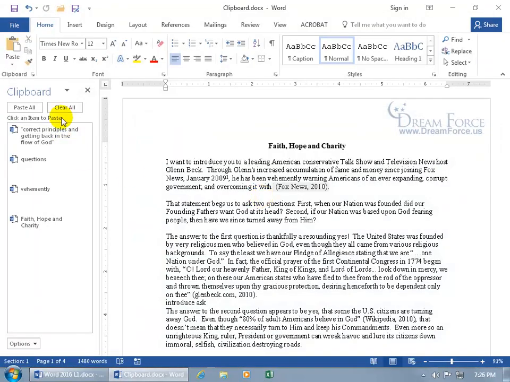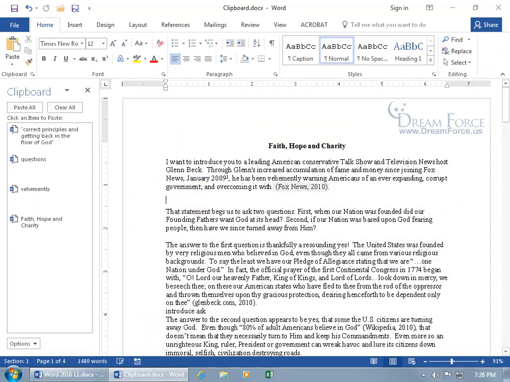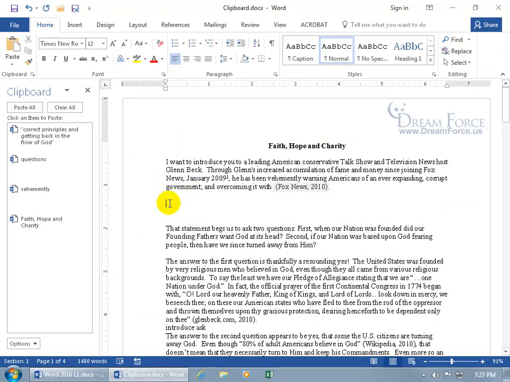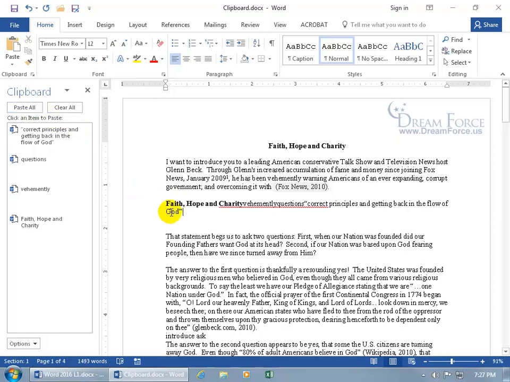And in addition to the Clear All, of course, you got the Paste All. How's that going to work? Let me click here and hit Enter a couple of times. So we've got some space, gappage, click on Paste All, and it slammed it all together. We went Faith, Hope, then went all the way back up to the most recent copy here, or cut. So if it doesn't work because it's all crammed together, well, let's go ahead and hit Undo.